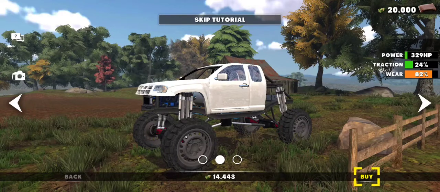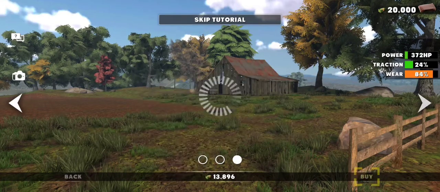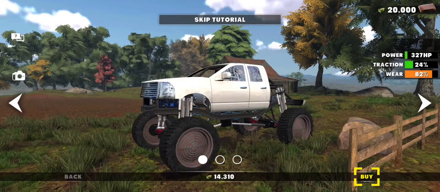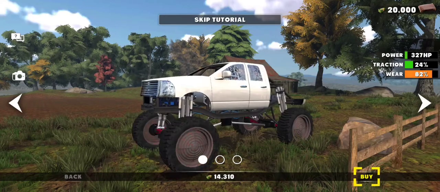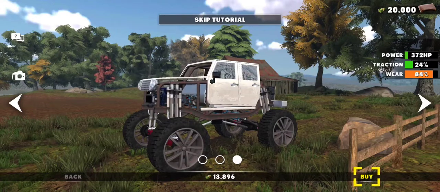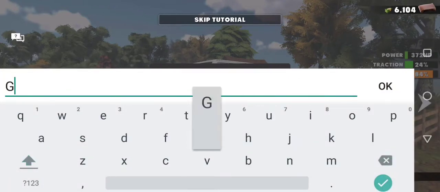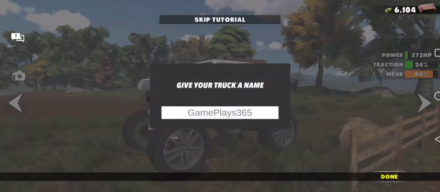We have 20,000 bucks. This one, for instance, those ones cost around 14,000. Okay, so we don't have a lot of choice. We can choose between only three at the start. Okay, let's take this one. Let's take the most powerful one. 372 horsepower. Yep, let's go. Yeah, let's give it a go. Alright. Here we go.